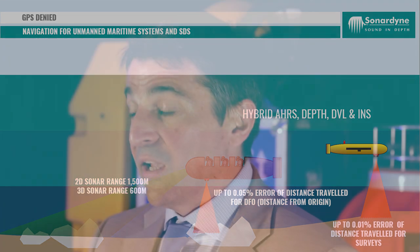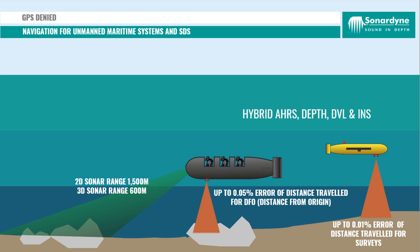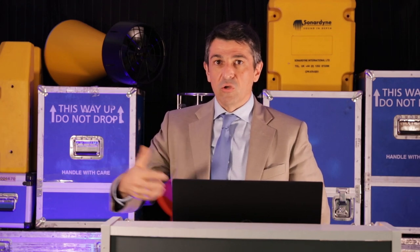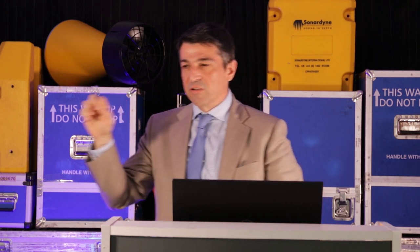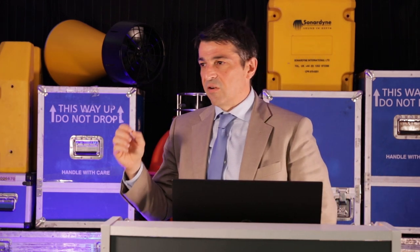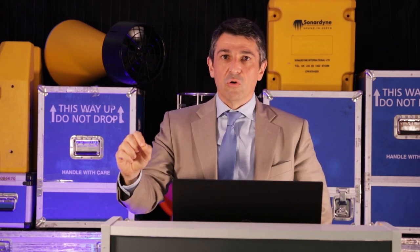What that does is transform the situational awareness for those platforms that are operating in environments that are often challenging — because there might not be DGPS if you're subsea, or because you have to travel through terrible sea floor conditions with very low visibility. Our instruments gather all that data and provide you with the best possible navigation solution to enable you to create the best possible maps. What that means is you're able to act on that data more rapidly. You're not having to search for things because you didn't quite know where they were the first time. That's really important when working with lots of unmanned assets — the logistics become a lot simpler if you can just direct your system to go back to a known position with a high degree of certainty.